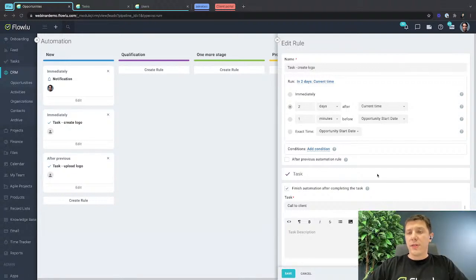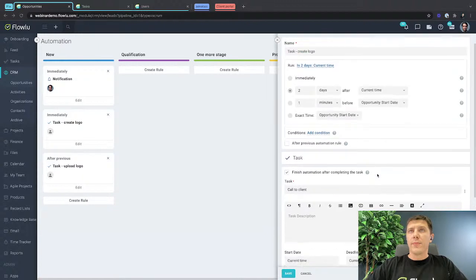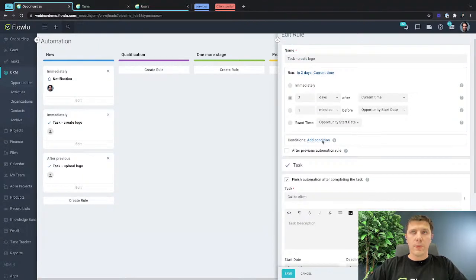Okay. Our next parameter is conditions. You can add almost any condition using an and condition between them.